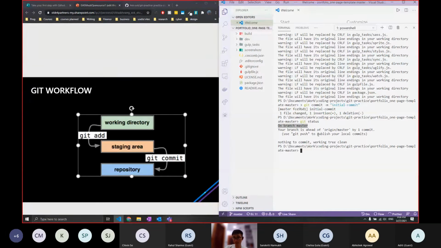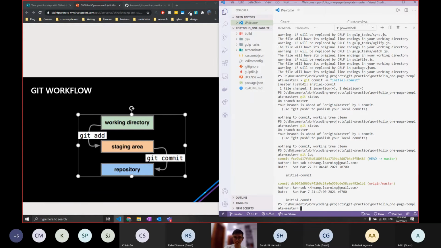This concept of branching will be shown in our third exercise today. And git log, it shows how many commits and what type of commit you've done. This will also be shown later as we go through exercises.